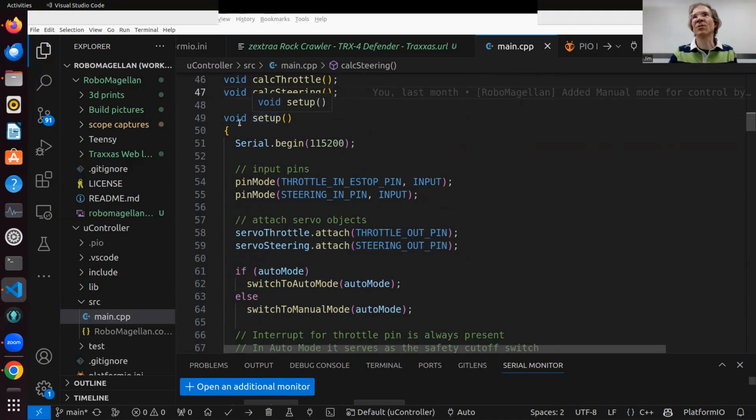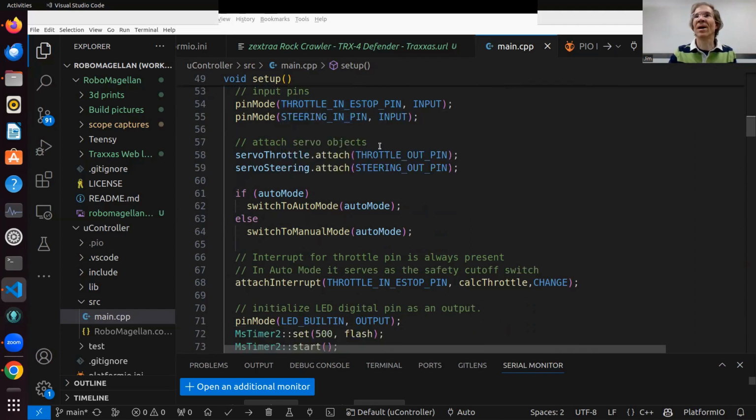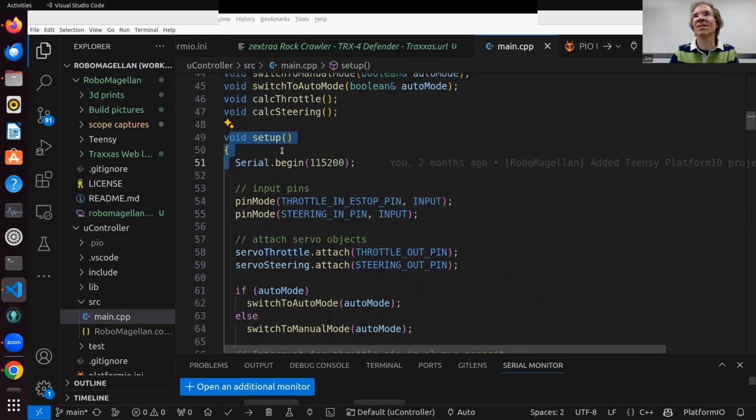But you can see this is a traditional Arduino setup and loop functions. And you can see it's setting up the e-stop pin, and that's critical, as I said. And then there's the throttle and the steering, which are both using the regular servo class, which puts out the PWM that I need. One of them goes to a servo, the other goes to the ESC, which converts that to the right voltage to control the velocity of the motor. So you can use the servo class in Arduino.